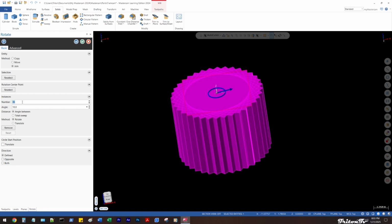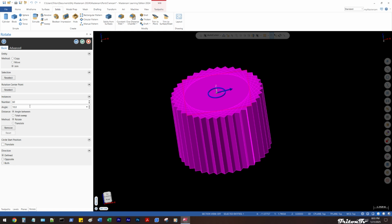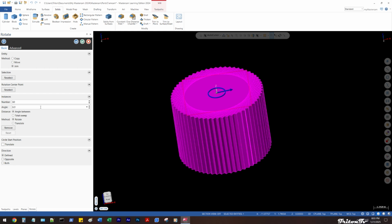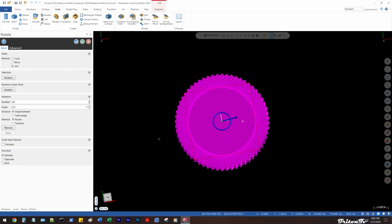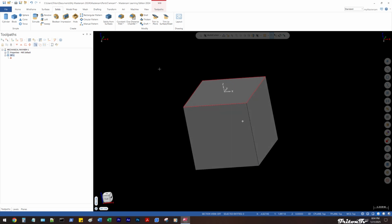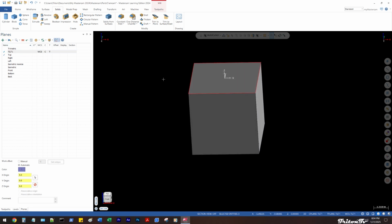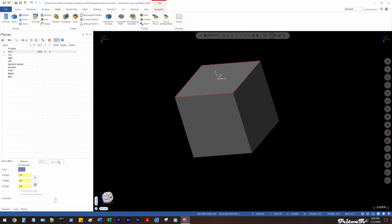So what I really want to do is, let's see, if we're doing 60 times, that's 6 degrees. See, that's cool and all, but I want to rotate about a different angle. Let's go ahead and make a new plane here. We're going to call this tilt 1. I want 45.